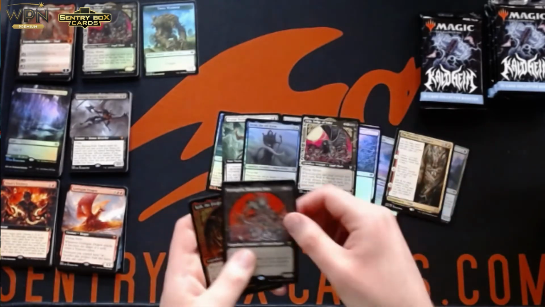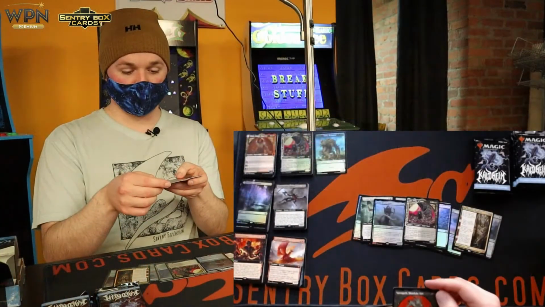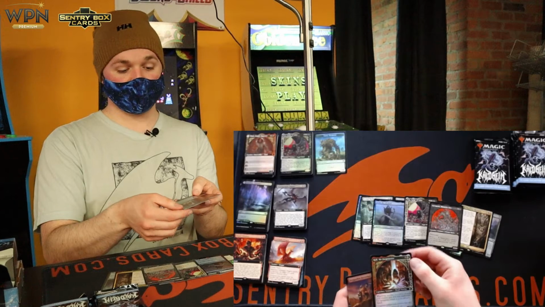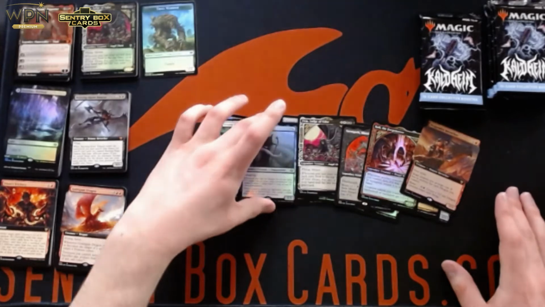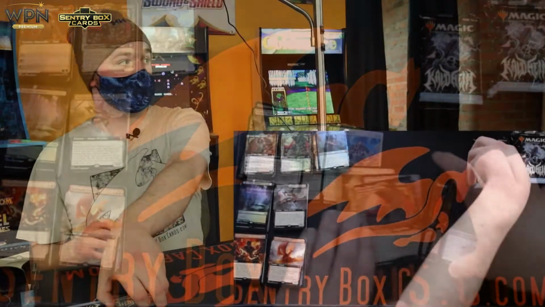Another Scary Furia. We have a showcase of Valgoth? Nope, that's not how you say that. Varagoth. We have a foil showcase Call, and the foil extended art Dragon King Berserker. I think Orvar is going to be my pick from that pack for sure. Next.